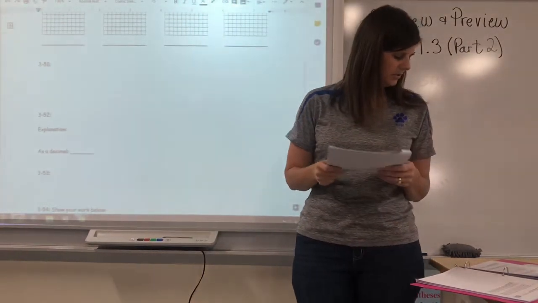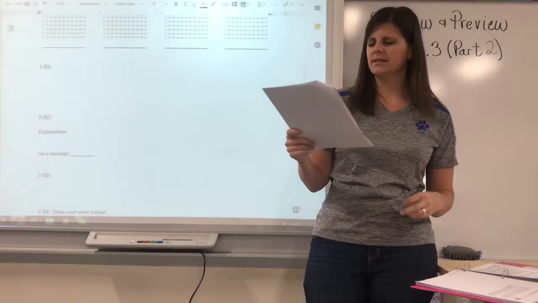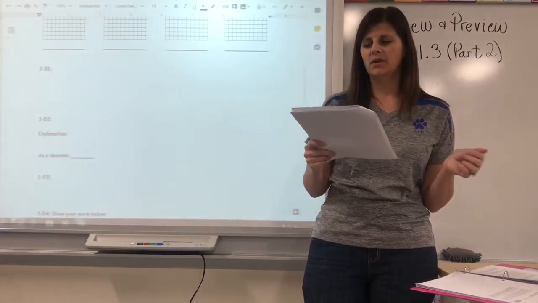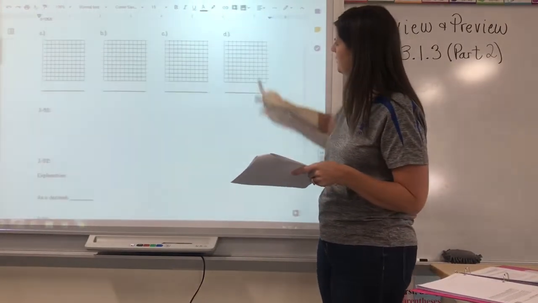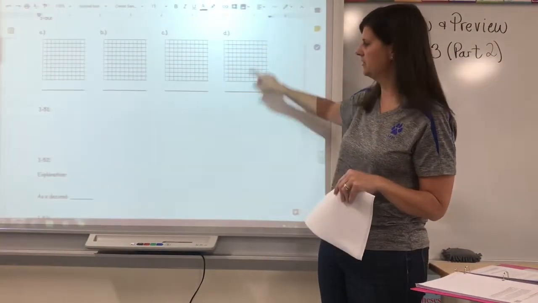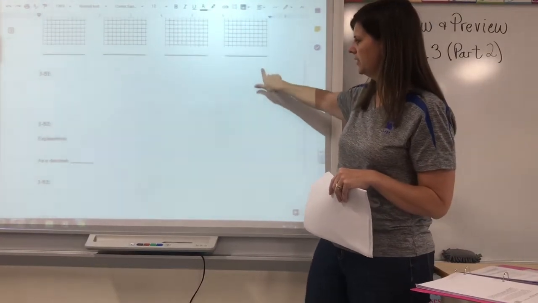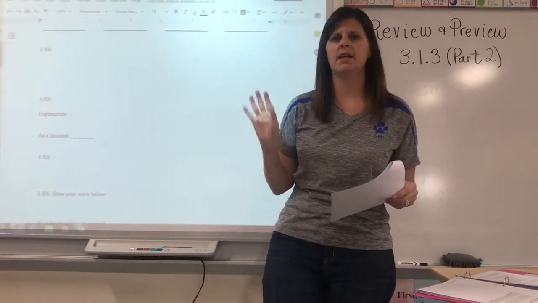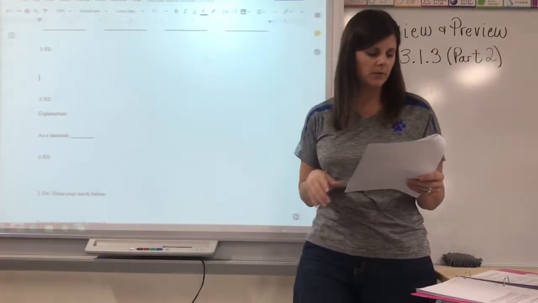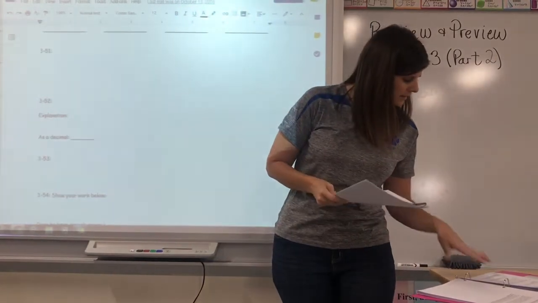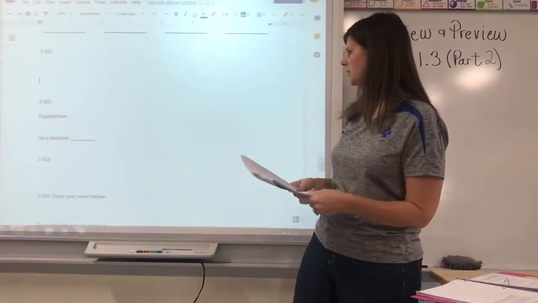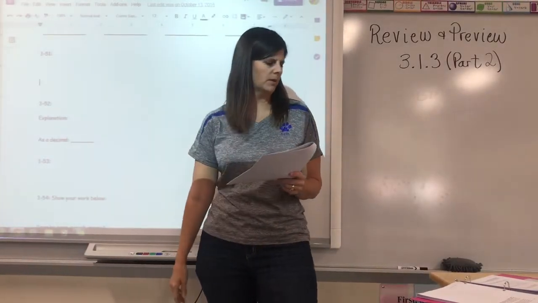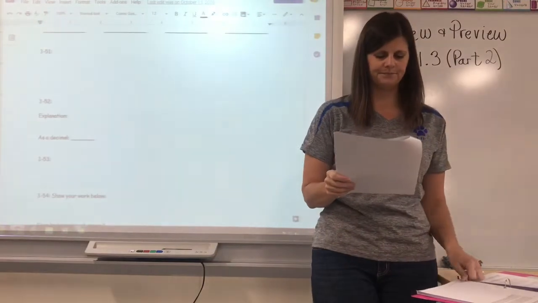For question 52, it's asking you to explain what 78.5% would look like and then write it as a decimal. So it's actually going to be a lot like what we've got going on up here for part D from question 50. On 52, for your answer space, I want an explanation. So you can say I would shade this many tens, this many ones to tell me what it looks like. And then as a decimal, write what it would be as a decimal down here. It's still less than 1, but write what it would look like in that space there.